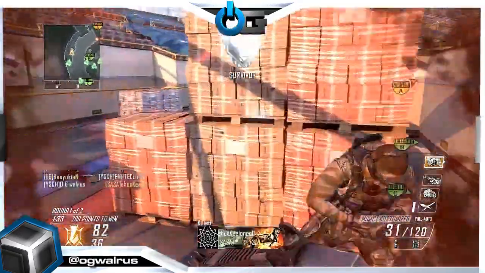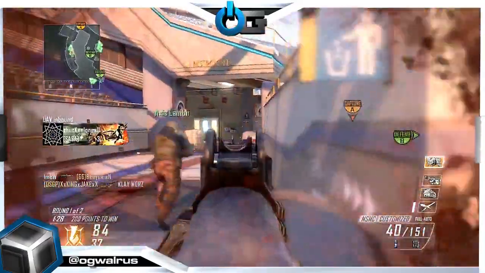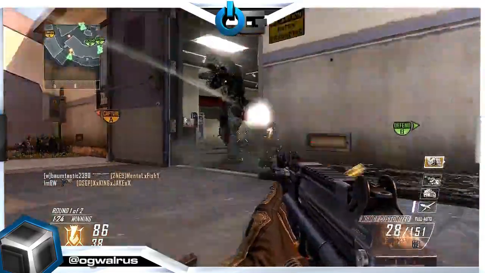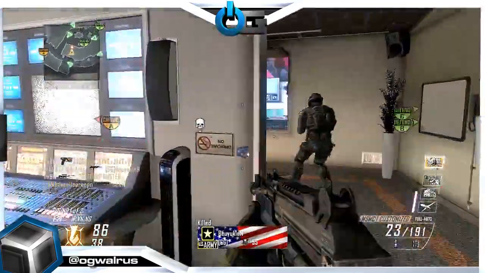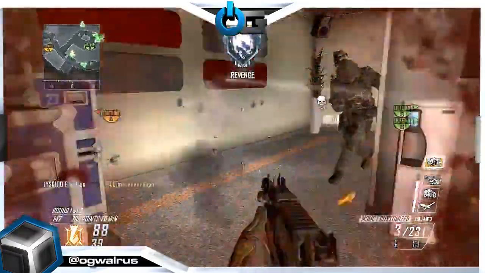At the end of this gameplay, I end up re-rolling, I think, a UAV or a counter UAV and getting the War Machine, and I absolutely hate that score streak. I think it is the worst one in the game, hands down. You guys let me know if you agree or disagree with me on that in the comments section.